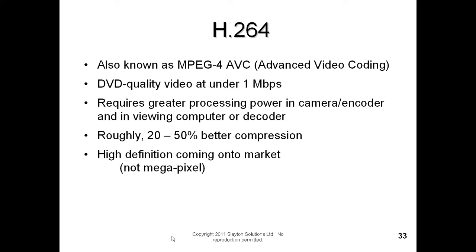If it's an outdoor camera and it's going to be in the dark and it's not well lit, well, it's going to require maybe 50% more bandwidth than it would during the day. But H.264 is the way our industry is going because it gives us the best possible images with the lowest possible bandwidth.